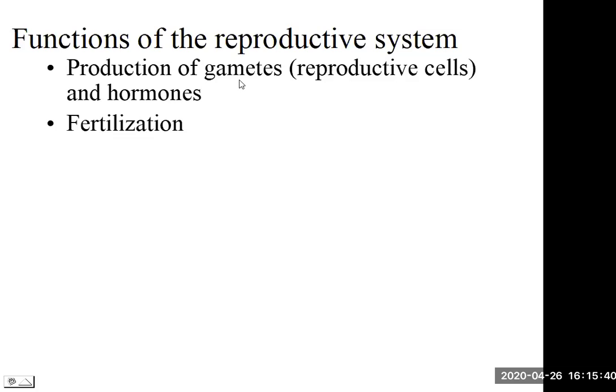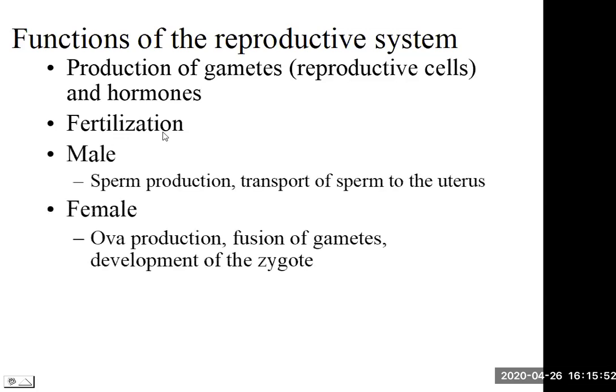So again, with the male and female sex cells produced, spermatozoa and the ova, there's the union of the sperm and the egg, the fertilization. So ultimately looking at the two sexes, the male anatomy is designed for production of sperm, the male gamete, and then there are the structures involved in the delivery of sperm ultimately into the female reproductive system.